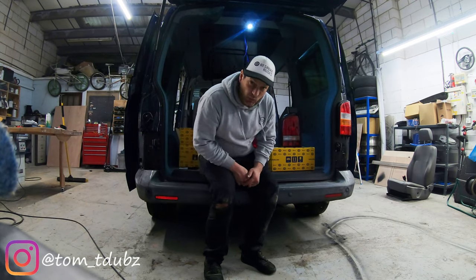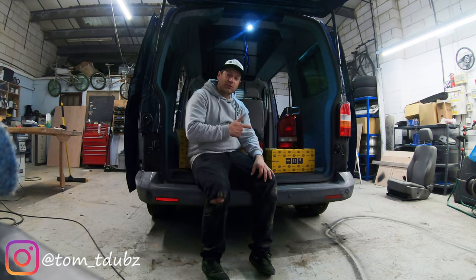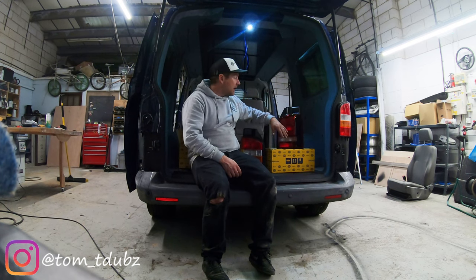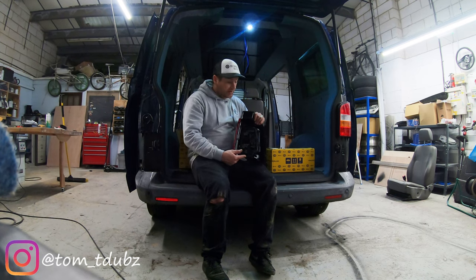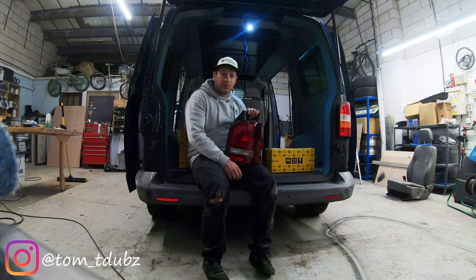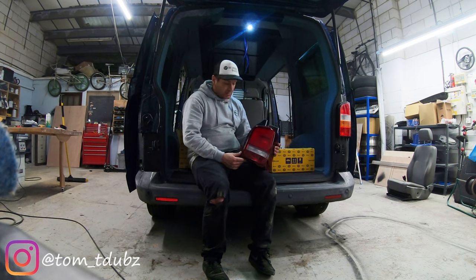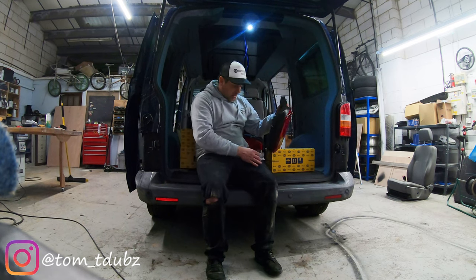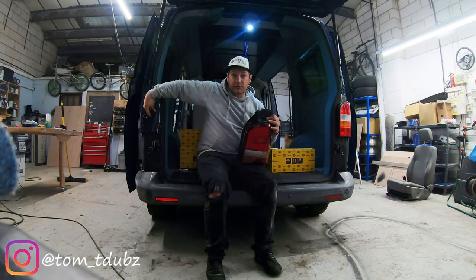I've been wanting these lights for a while - they're never in stock when I want some. I could have gone elsewhere and picked up a set of lights, the rear bulb holder, and all the other bulbs, but the likelihood is it would have probably cost me more money, hence why I went to the Traveller Light Store. It comes with all the bulbs, the bulb holder, and a set of pins to be able to change your wires around.